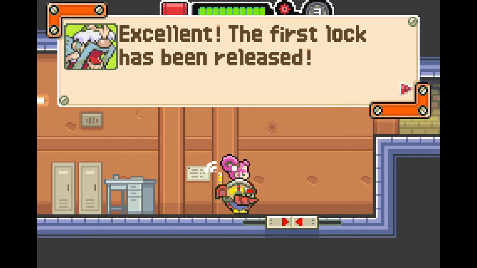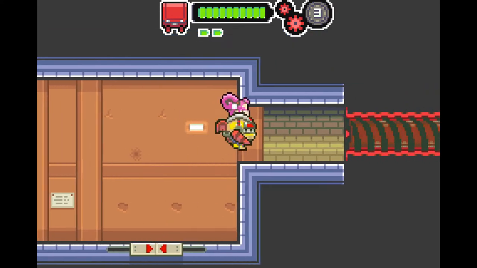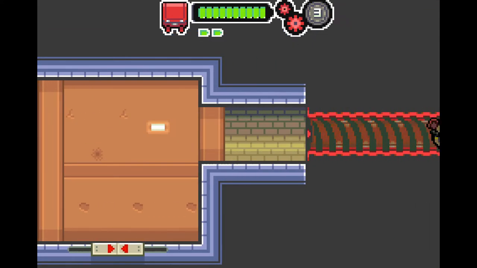One down! Excellent! First lock has been released! Go check the next control room! Already on my way!